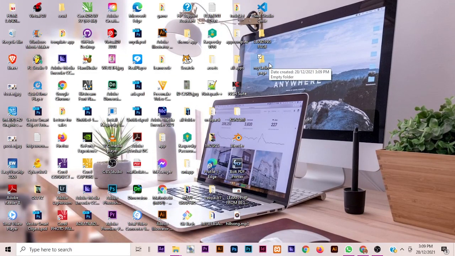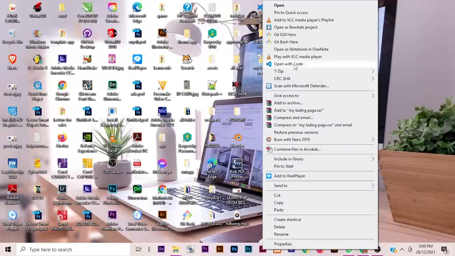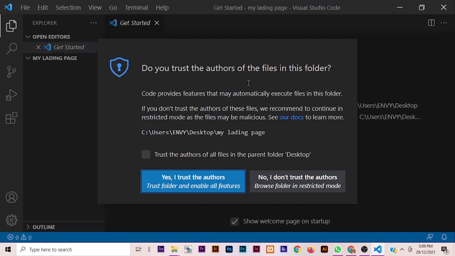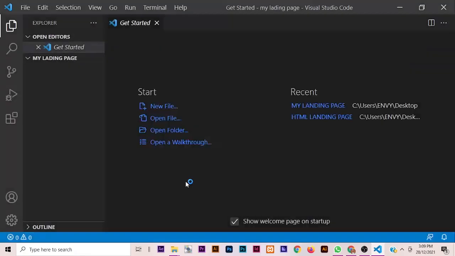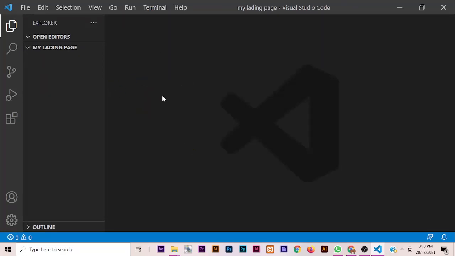I know you already have Visual Studio Code installed on your computer. Let's right click the folder and open with Code. Visual Studio Code has loaded. We can click yes, we trust the author.